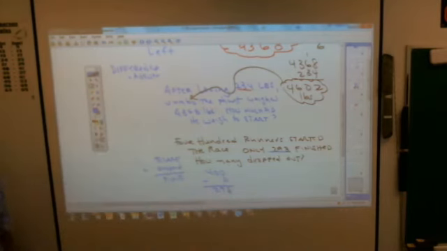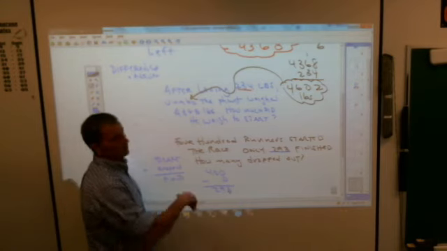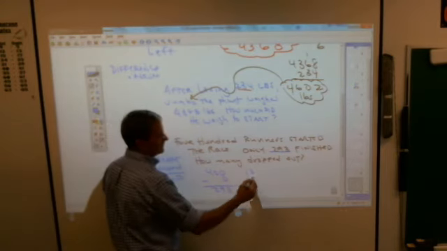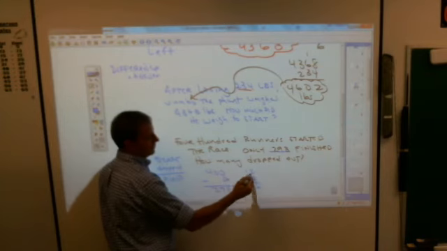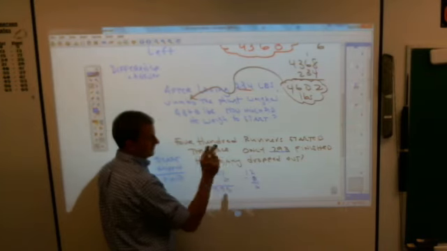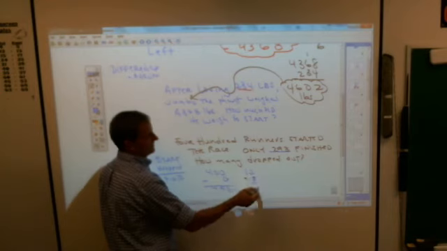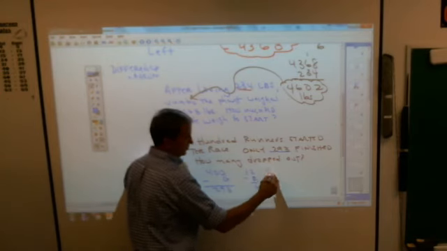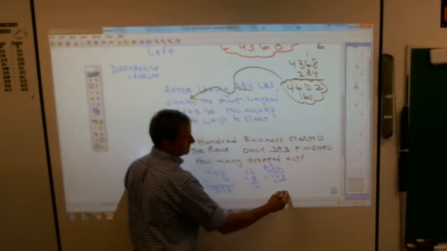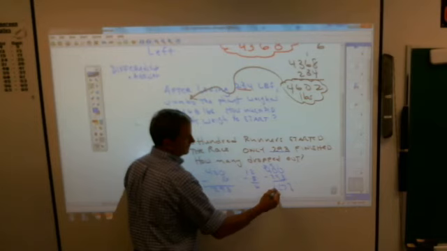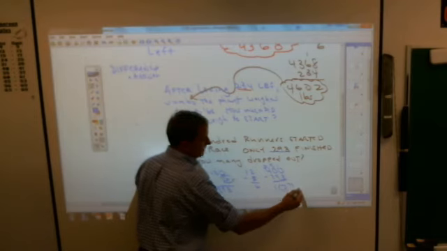And then because I don't know for sure if I add or subtract to get my answer, we go back and think of a simple problem. And you can use the same one every time. Let's do the 12 minus 6 is 6 thing. If I'm missing the middle number in this, what do I do with 12 and 6 to get 6? No, 12 plus 6 is not. You subtract. So in this case, you actually have to subtract. 400 minus 293 is 107. 107 is how many dropped.